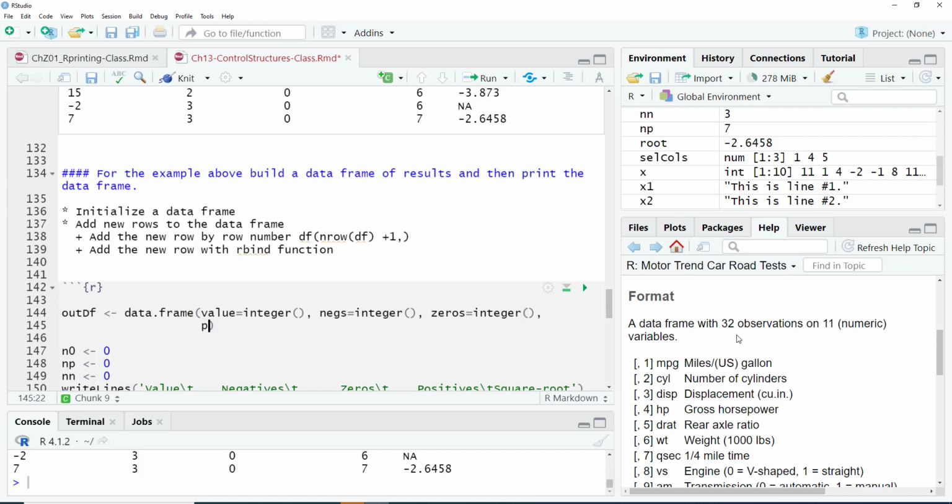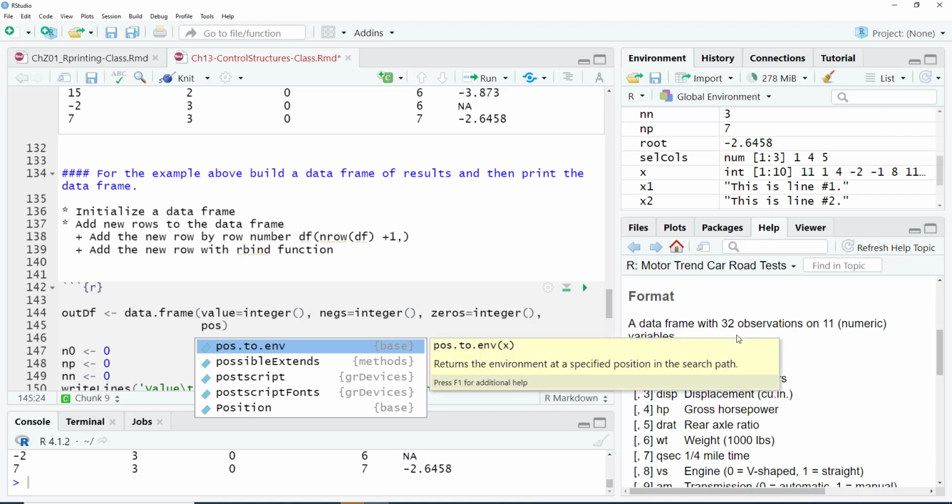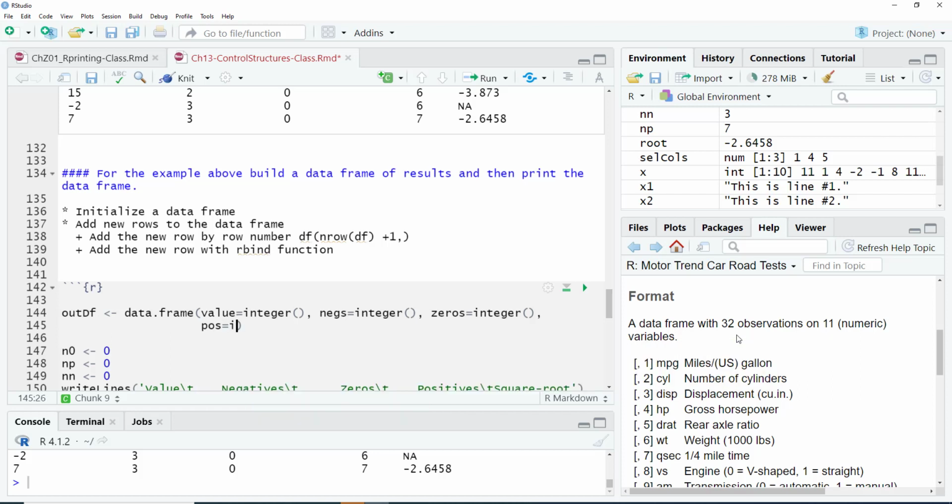And fourth column is positives, POS, is integer. And then the last column is root, and that's floating point, so we call it double. So that's going to set up an empty data frame.